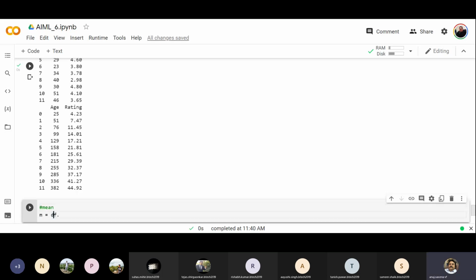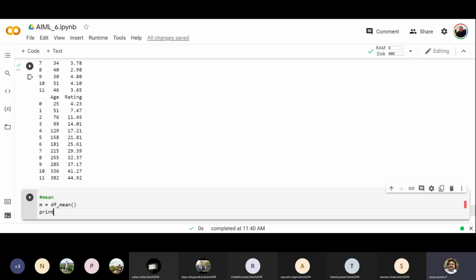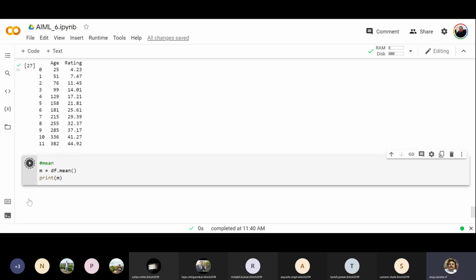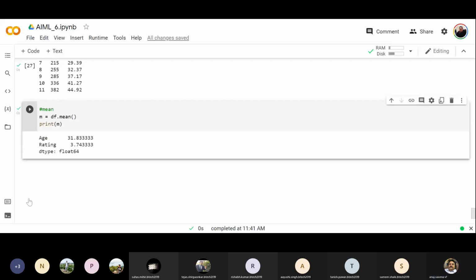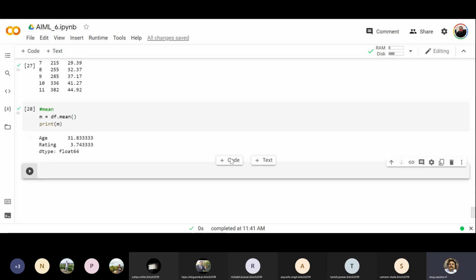Let's find the mean value. Mean, df dot mean. So we have the mean now. We have age and rating. Cumulative sum, cumulative product, mean. We have the mode.